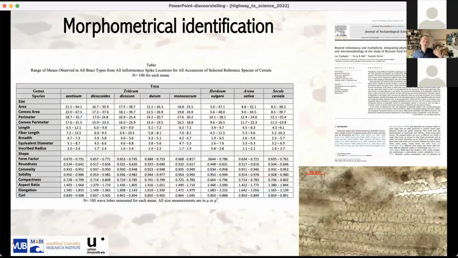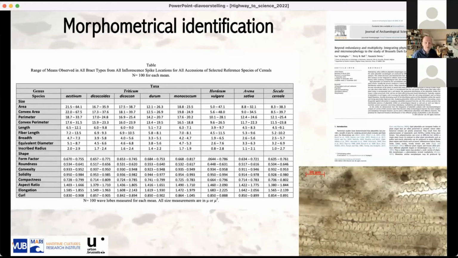And if we do have these phytoliths that have preserved within the soil matrix, then we can also try to get a morphometrical identification. But for this, we do not need only one phytolith, we do need a set of phytoliths. We need a sufficient number of phytoliths, still articulated, so that we are sure that they share a common origin, that they are coming from this one single plant, because otherwise it will become impossible to come to a reliable identification.